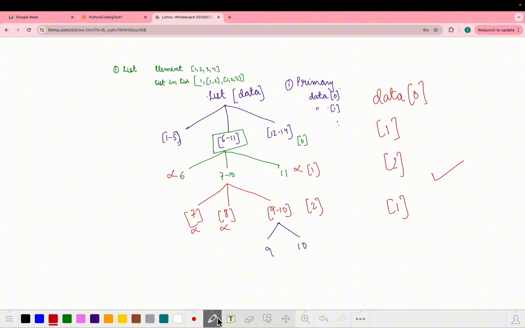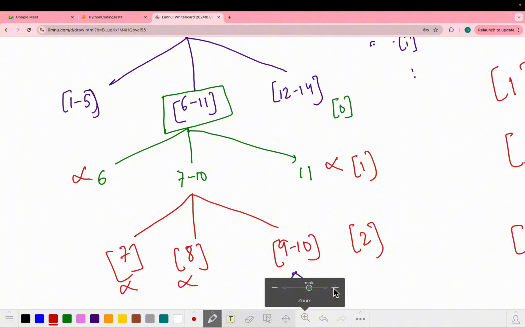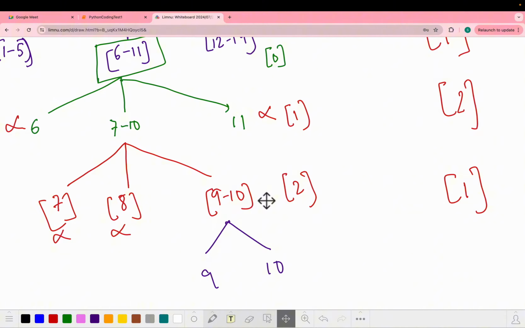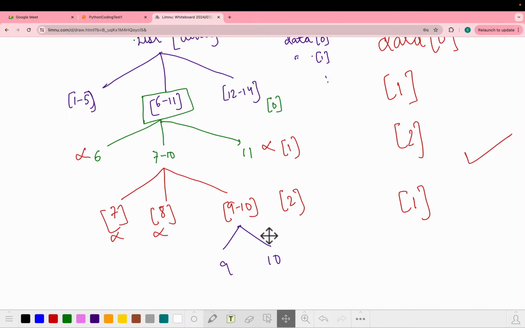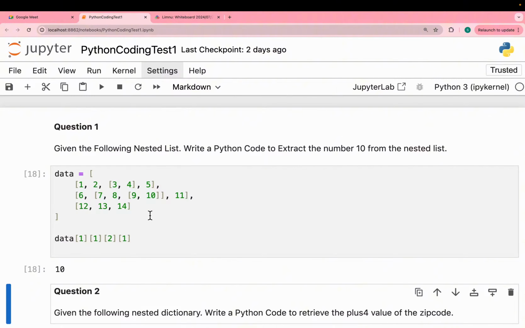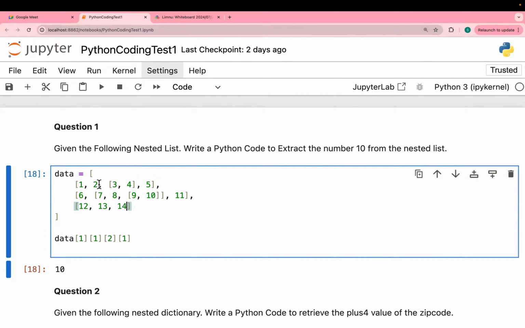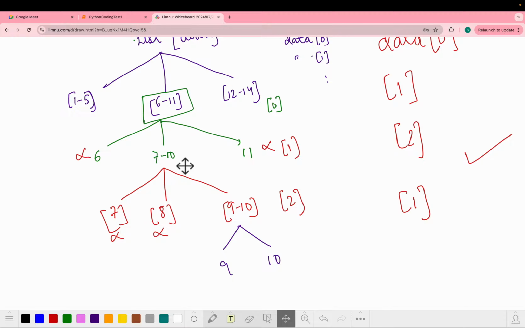So this is the mere coding that is required. I hope this solution is clear to you guys. It's very simple, but you need to understand the architecture, how we are going to build this solution. That is more important, because you don't know how things are entangled here, right? So this is the best approach: first of all you break things like this in a tree, and then you will be able to understand it much better.